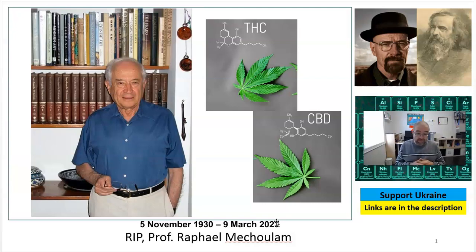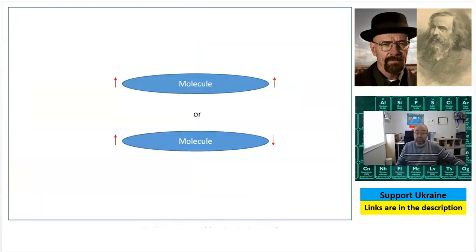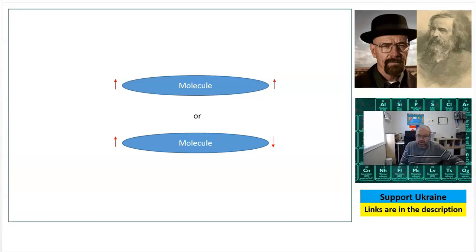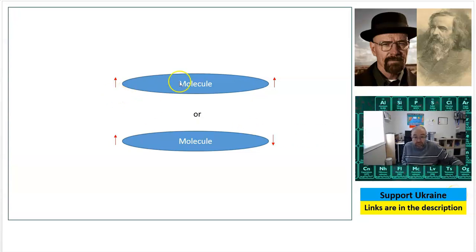and many other things. The video of today will be dedicated to one of my favorite topics, which is biradicals. Biradicals are molecules which have two unpaired electrons, which are represented in this picture by those arrows. A simple radical, which has one unpaired electron, is usually a very unstable molecule. Biradicals are considered to be even more unstable, but it depends a lot on the interactions between those two electrons.